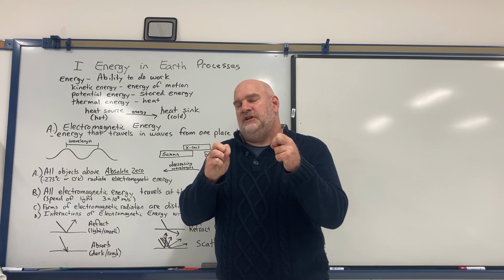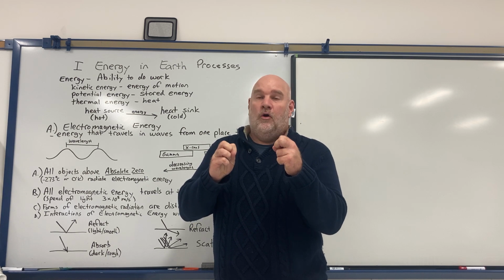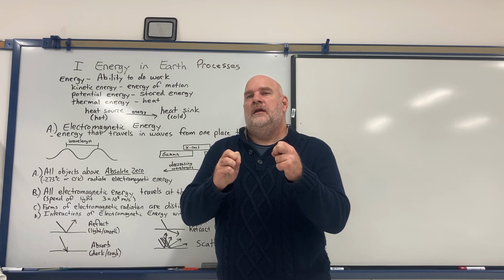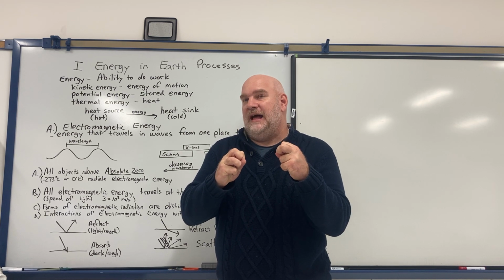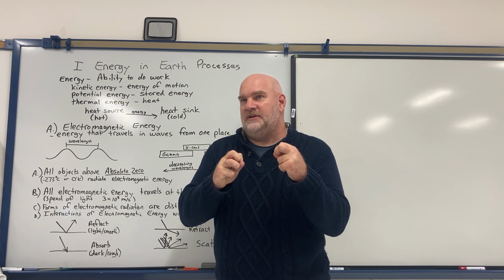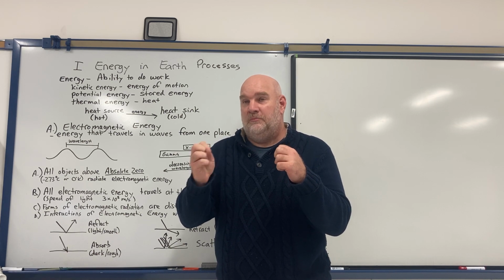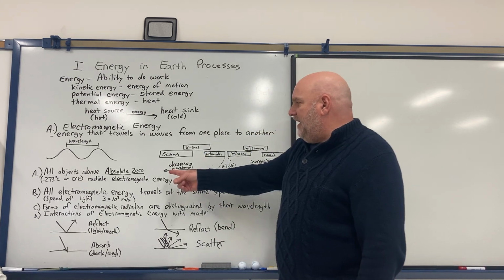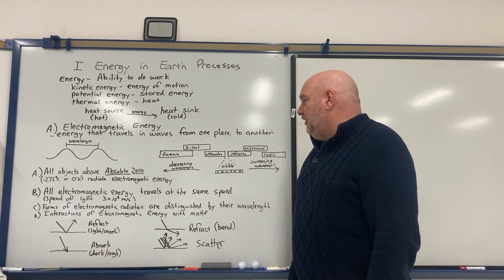So if by definition what you're measuring with temperature is the movement of the molecules, and you reach a temperature when they stop moving, you can't get any lower than that because they can't move less, all right? So minus 273 Celsius or 0 degrees Kelvin is the temperature when the molecules stop moving. That's why you can't get any lower temperature, because by definition, you're measuring movement and it stopped moving at that temperature. But anyways, anything above that temperature is going to radiate some form of electromagnetic energy.